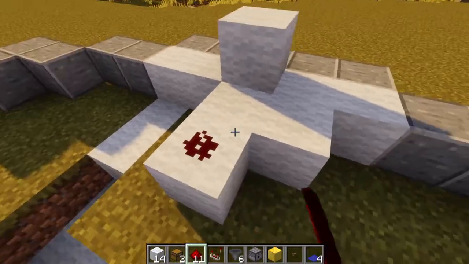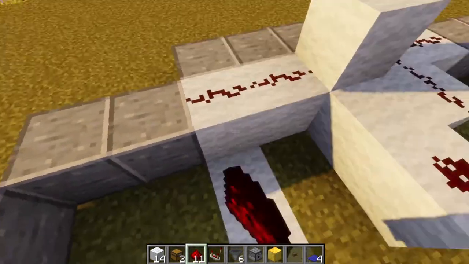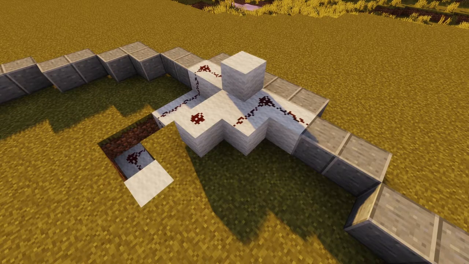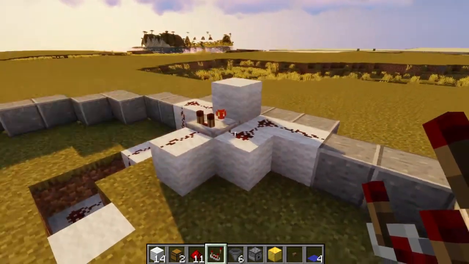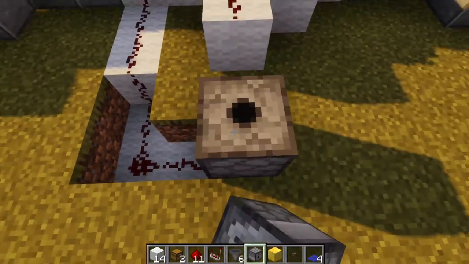Now, place redstone like so. Place your comparator facing this direction. Click once on it after placing it. You should see this light up. Now, place your dispenser here.